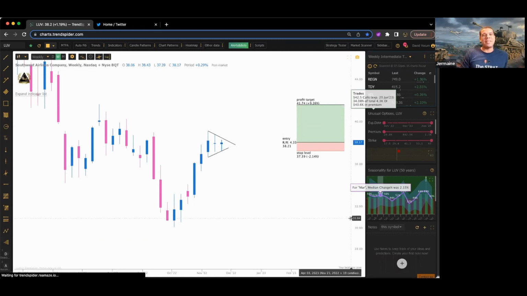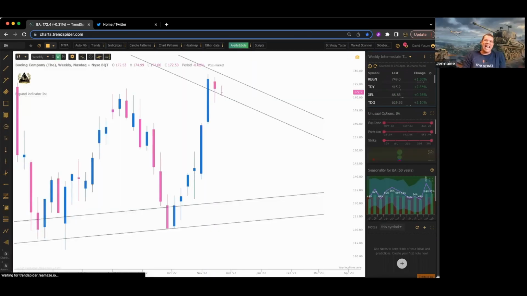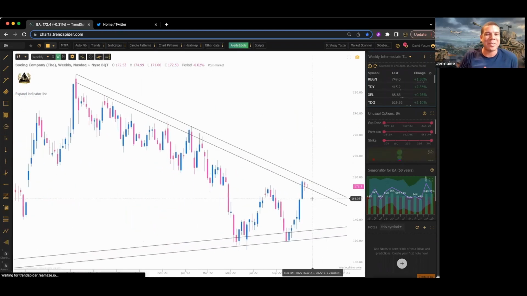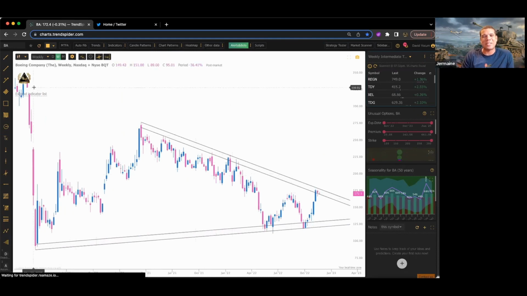Stopped out of this 5 times, trade sideways, Boeing doing, go to Boeing. What is Boeing doing anyway? Go BA. Everybody loves Boeing. I don't think Boeing should be allowed to be on any chart. I think we need it. Oh, okay. What is this? The weekly. All right. Weekly. It's kind of moving. Okay. All right. Not so bad.